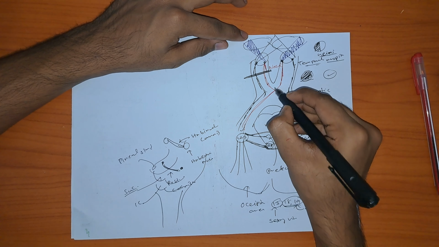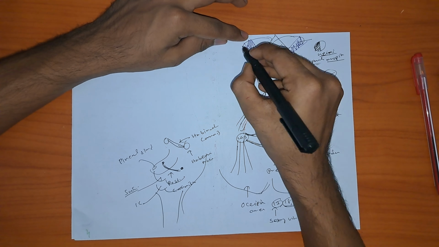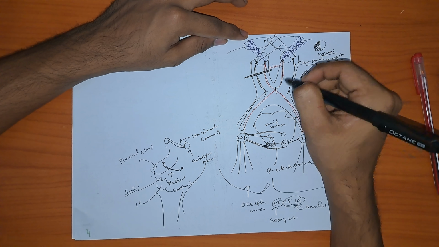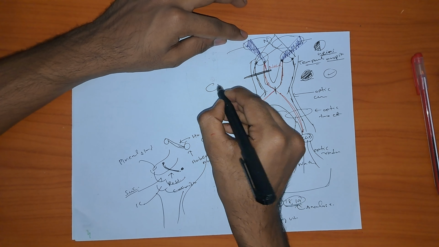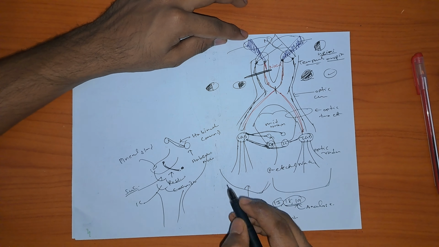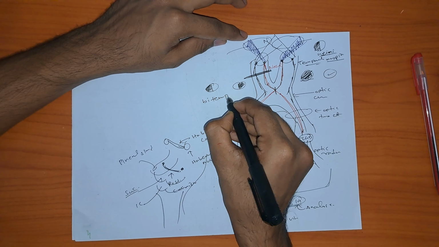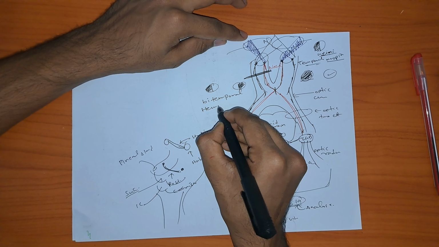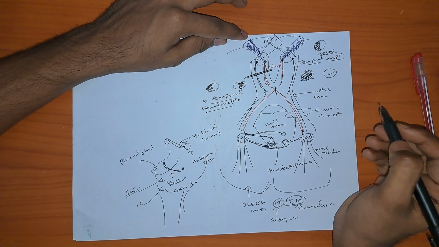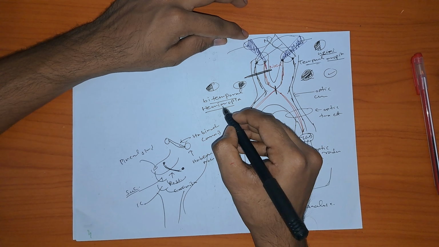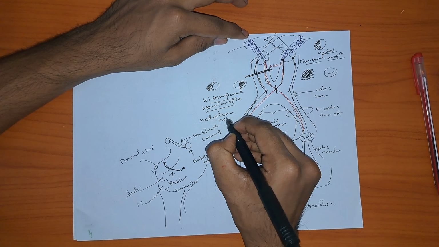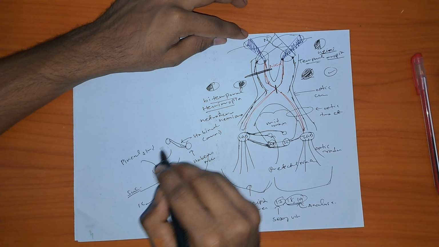And suppose we have a lesion at this side, so this is the temporal field of vision, this is the nasal field of vision. So with a lesion at this side, the temporal field of vision on both sides will be affected like this. So this is called bitemporal hemianopia. Bitemporal hemianopia, lesion in the optic chiasma. It is also called heteronymous hemianopia. So this is heteronymous hemianopia.